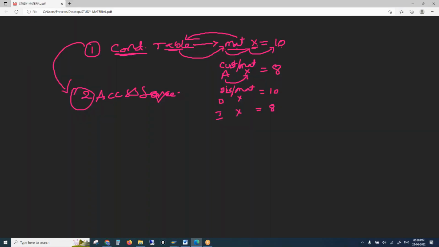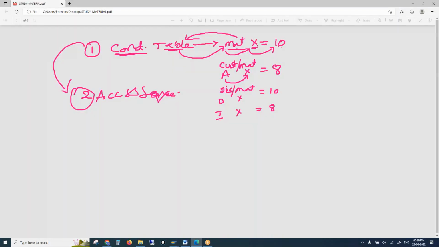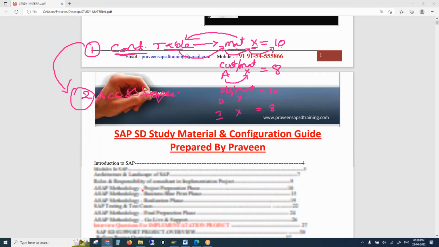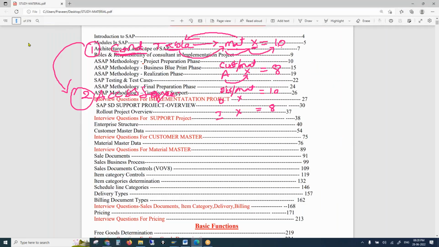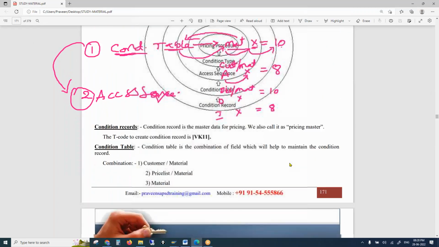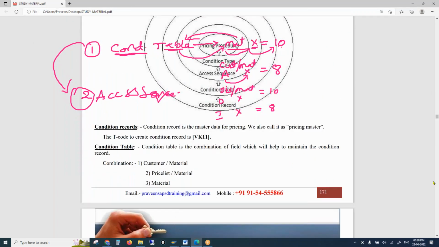So how do we place the tables into access sequence? What is the logic? The logic is most specific to most general. That is the logic of how we place the tables into access sequence.